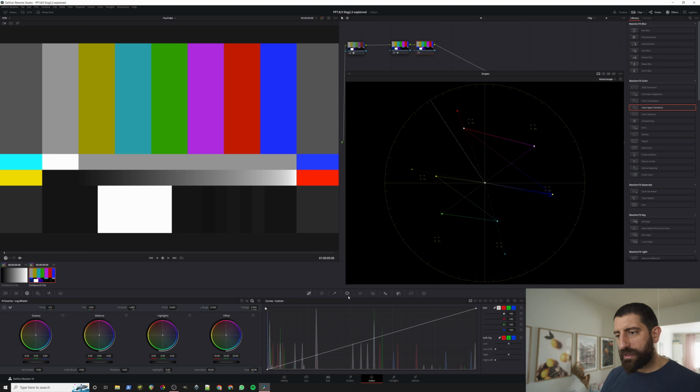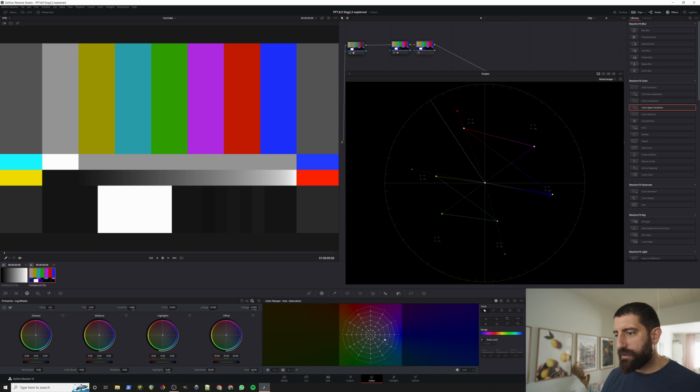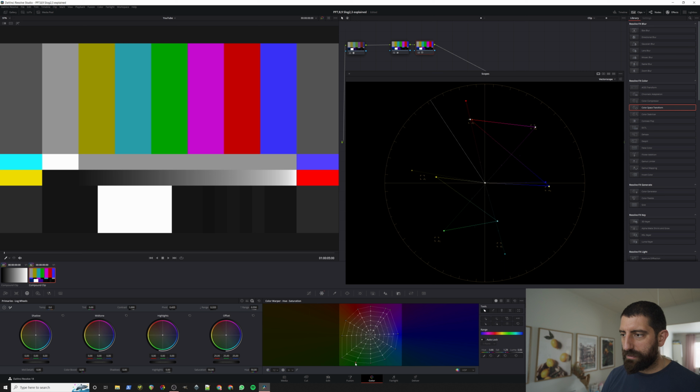Let's make another note. Can I here use the color warper? Let's take maybe the blue to where it's supposed to be. The magenta, maybe this one. Sure, this is better. The red. Yeah, maybe. How about the yellow? Yeah, I cannot make it more saturated. So the green, I really have to mess with this. And how about that cyan?